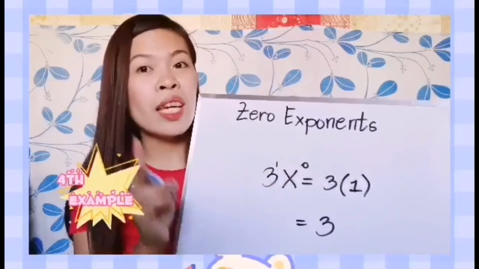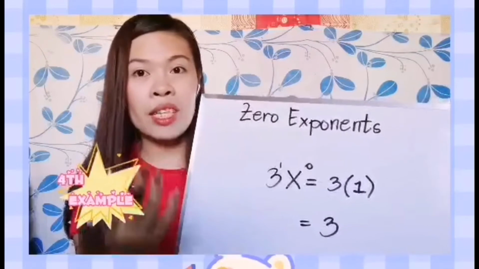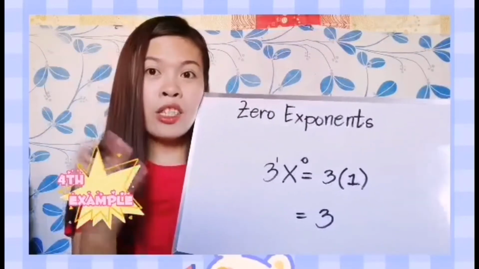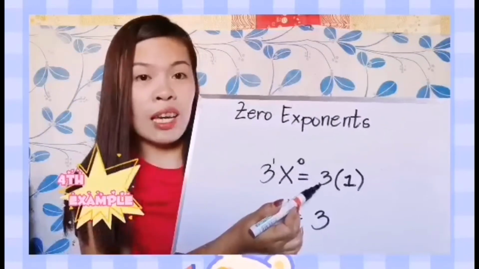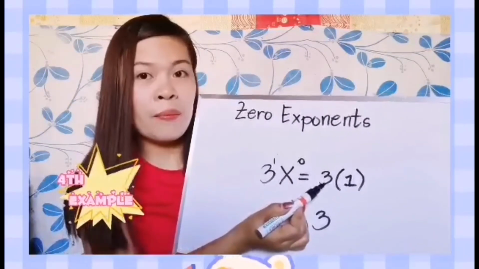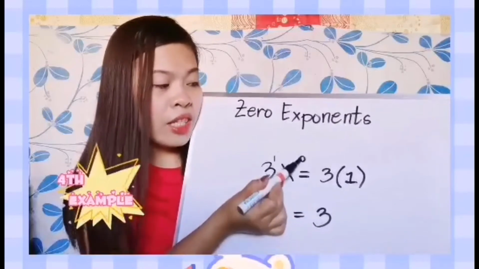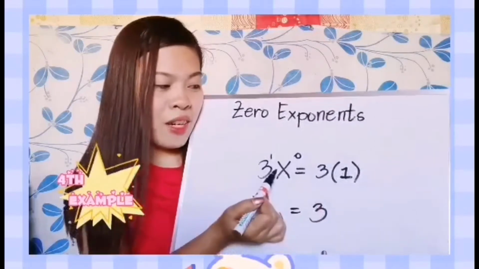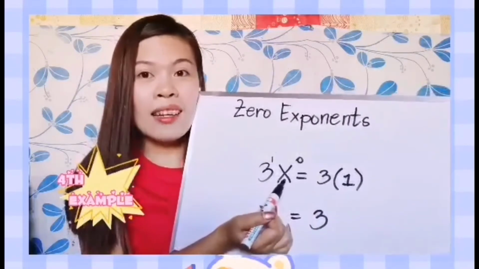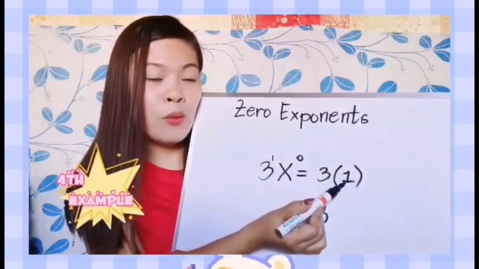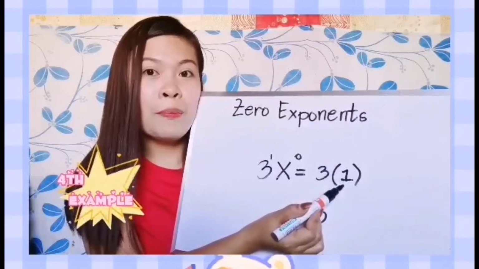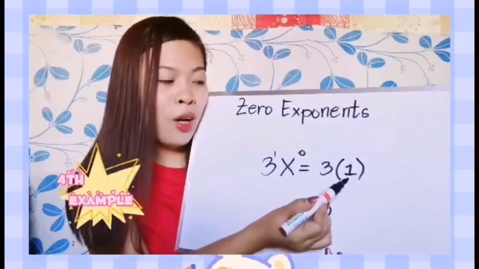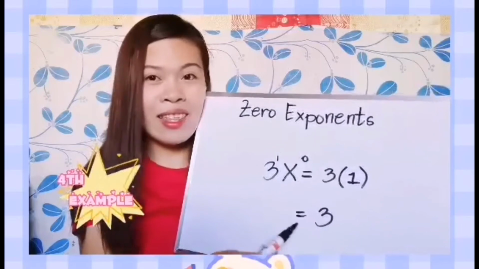So they're actually separated, or simply 3x raised to 0. So 3 is raised to 1 and x is raised to 0. To simplify that one, it is equal to 3, since 3 raised to 1 is equal to 3, times x raised to 0, which now is equal to 1. Okay, do you get that? We have here 3, copy 3, and x raised to 0 is equal to 1. We enclose that one in parentheses. So that is why we have 3 times 1. Get that? So therefore, 3 times 1 equals 3.